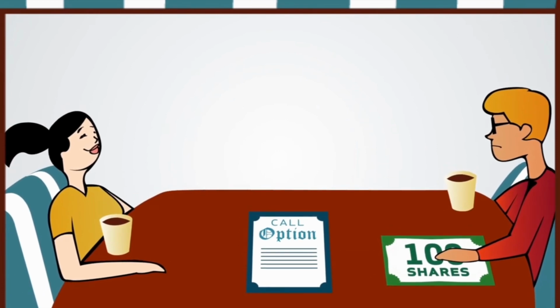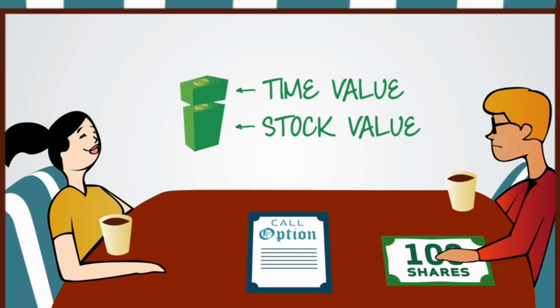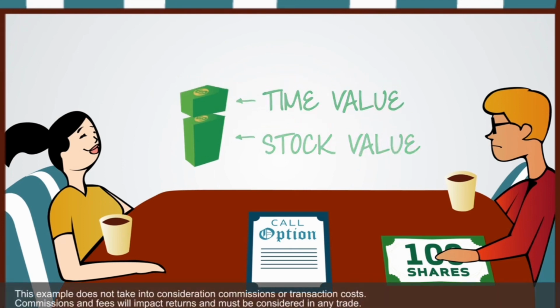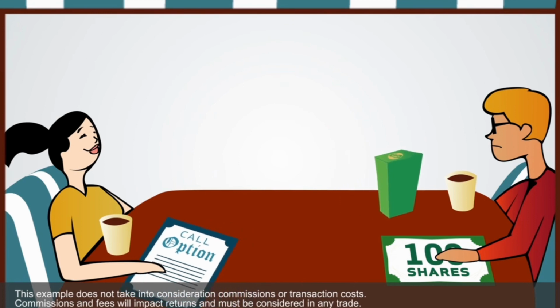The buyer purchases the contract by paying the option's premium. The premium, or price of the option, is determined by several factors, including the stock price, time until expiration, and implied volatility, which is how much the stock is expected to move during the life of the contract. This premium gets credited to the seller of the call option and helps to partially offset the original purchase price of the stock. For this example, let's assume the total premium is $100. Our buyer pays the $100 and purchases the contract.